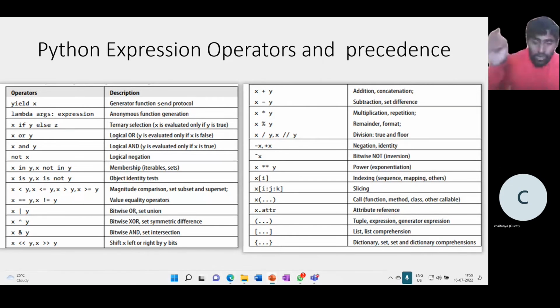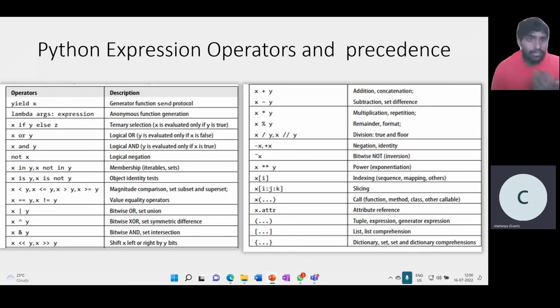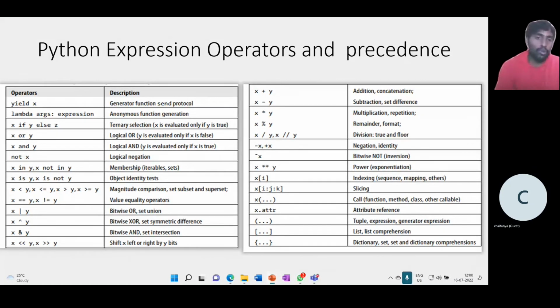If you want to convert that, then you have to give list of range of 1, 10, and then it will give you a list of numbers between 1 to 10. So yield does the same thing. In functions, we use return or print. Similarly, we can use yield so that we get a generator function protocol.